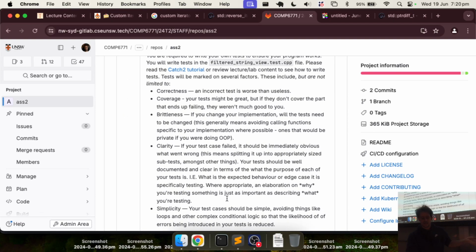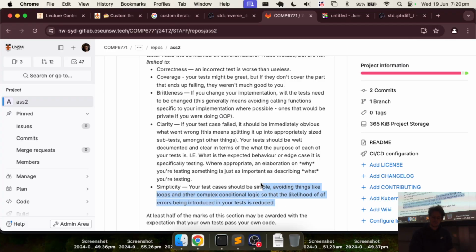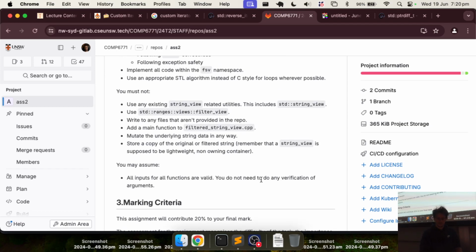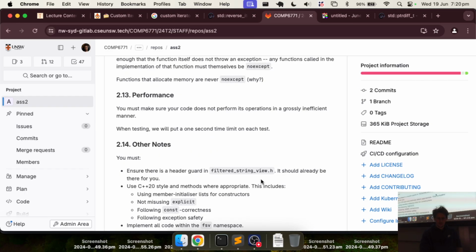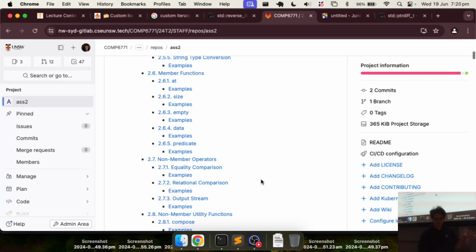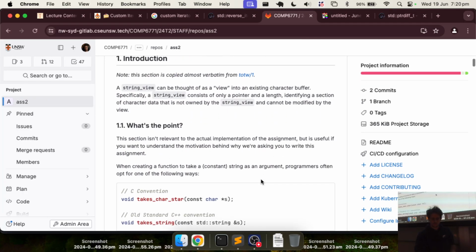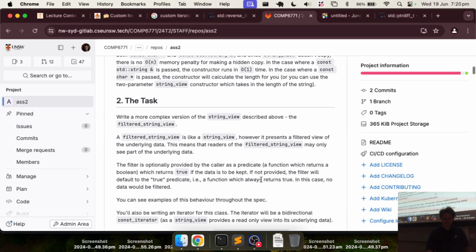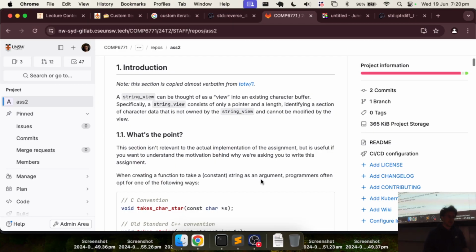The criteria is the same, though we did add a 5th one here around simplicity, which is basically encouraging you to not write tests that themselves look like they need tests to be written for them. Because that came up on the forum a few times. So that's section 3. And then if we scroll all the way to the top, section 1 is an overview about this particular class. And then section 2 is the task. So we should hopefully be able to talk about this in 15 minutes.